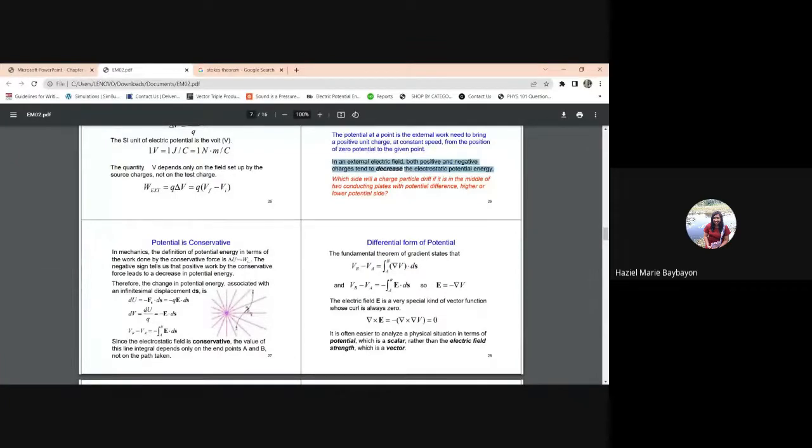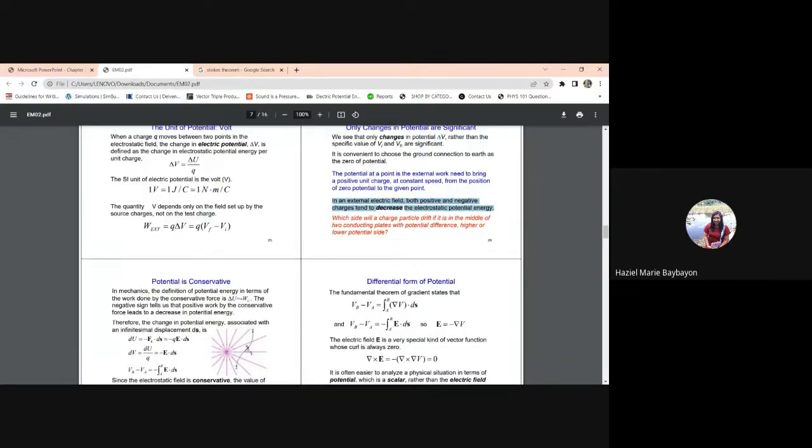What do you think, class? Pareha ba siya sa gravitational potential energy, for example? Ang region of lower potential, kanang duol sa ground. Ang region of higher potential kay kanang mga taas. Okay? So for example, if you release something, it will automatically fall towards the region of lower potential. So the same ba kaya sa charges?